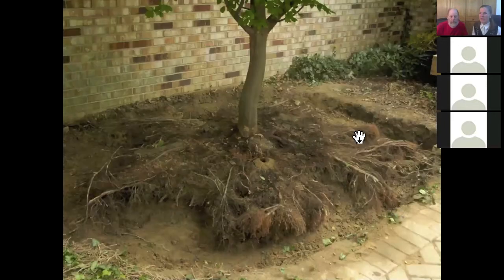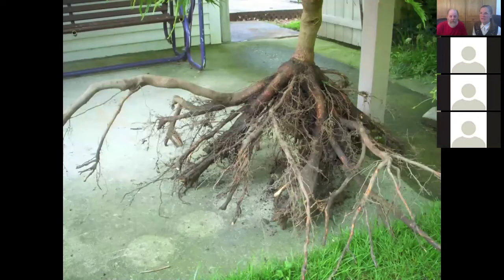That's a Parodia that we moved out from that courtyard area. And that's its root system. That's how it wanted to go. This root system we took out, these roots that are going down did not grow down. They were forced down. The cage was still there and they were forced down. The roots that escaped and got out, look how they've gone horizontal and how much farther they went.